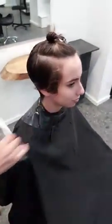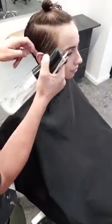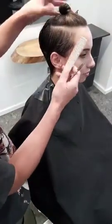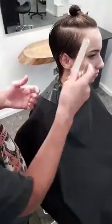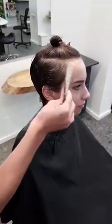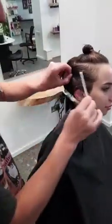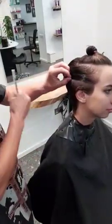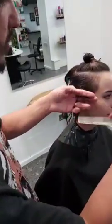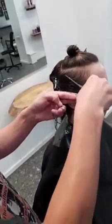Now, one thing for me about design is that a lot of people, when they're designing haircuts or designing anything in general, have a real tendency to try and change everything. You know, throw it all out, start again. But I think the best kind of designers are the ones that can work with what they have and make more tweaks to it. So it's not just about how much hair you cut. You don't have to actually cut off loads of hair to be a good hairdresser. That's not the sign of a good hairdresser. I believe a good hairdresser is someone that can take off a small amount and make a big difference. So they can refine a design instead of having to redesign everything.